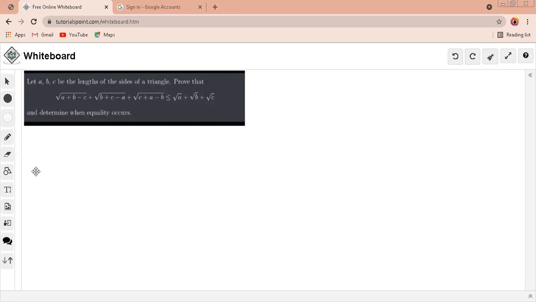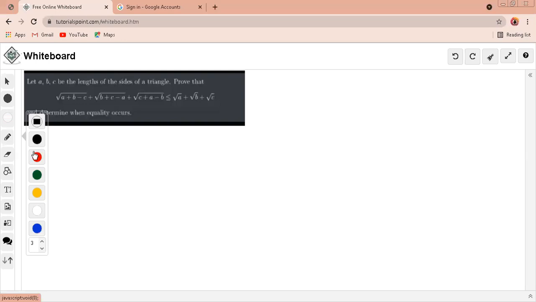Today, as usual, we are going to solve another Maths Olympiad problem. I am sharing this technique to solve Olympiad inequalities, especially geometrical inequalities. I learned this technique a few days back, and so I thought to share this technique with you all. I learned the technique with the same problem that is displayed here.